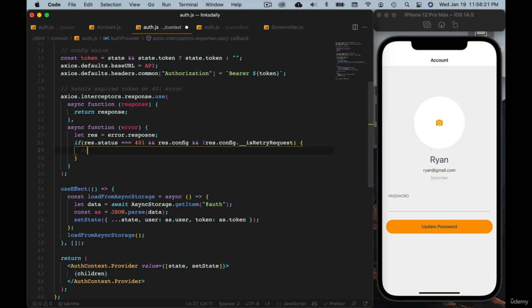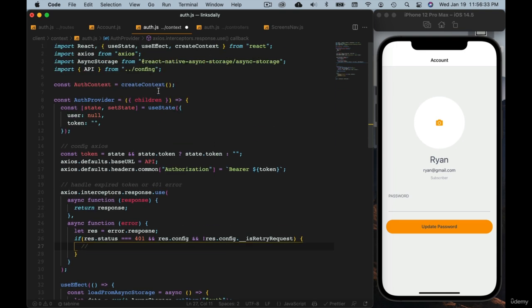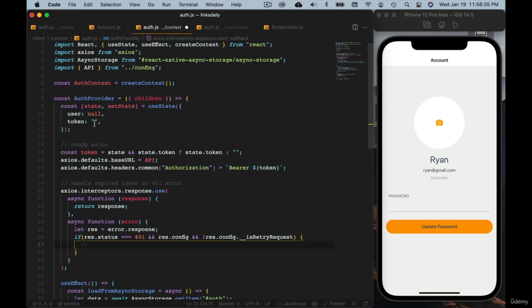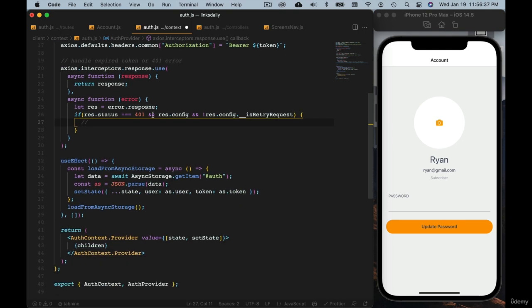To do that, the first thing we have to do is remove the user information and the token from the local storage, and then set the user null and token empty in the state, and then maybe redirect the user to a sign-in page. So we can do all that here. Let's do await AsyncStorage.